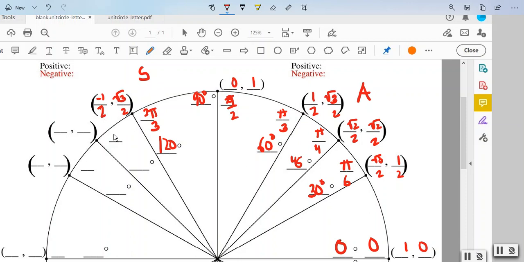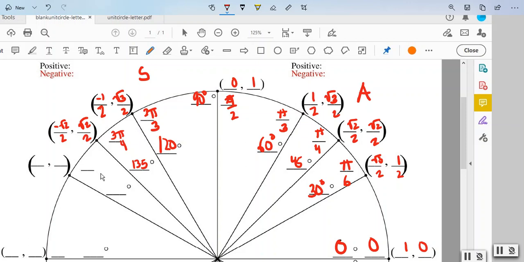Then furthermore, this is going to be 3 pi over 4. The only reason that I knew that was because the next angle measure is 135 degrees, and 45 is the reference. So I just took 135 divided by 45, and I got 3, so 3 pi over 4. This is basically the same thing. So you have negative square root of 2 over 2, and then square root of 2 over 2.